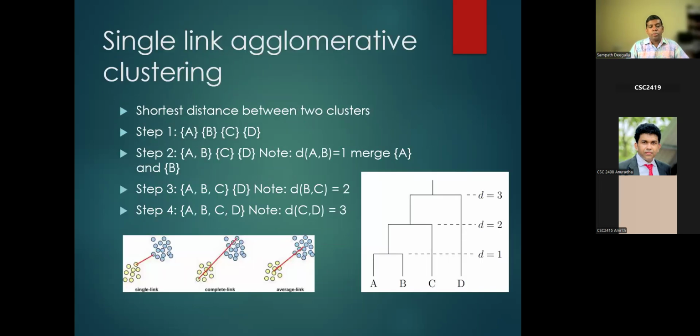To talk about how you merge, you can look at the distance among the clusters. For example, you can look at the smallest distance among the cluster points. We call that single linkage agglomerative clustering. Or you can look at the farthest distance. We call that complete linkage. You can look at average values. We call that average linkage, and so on. So there are many other clustering algorithms for you to look at, but depending on which one you use, you will get different assignments.